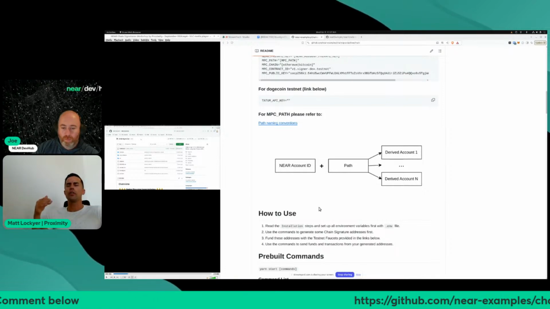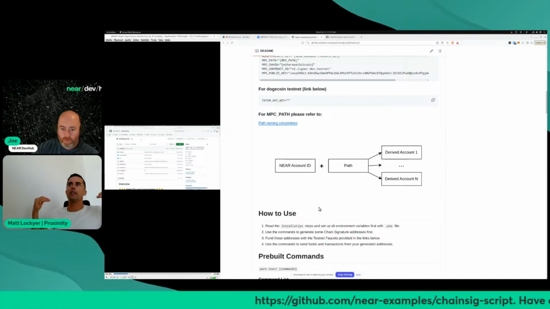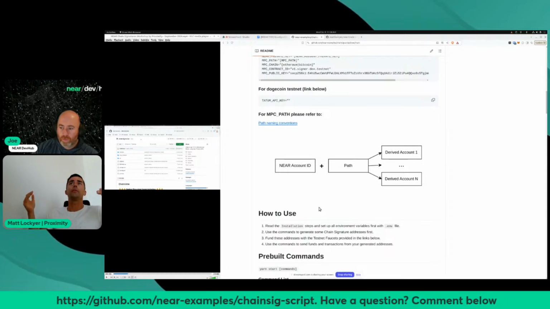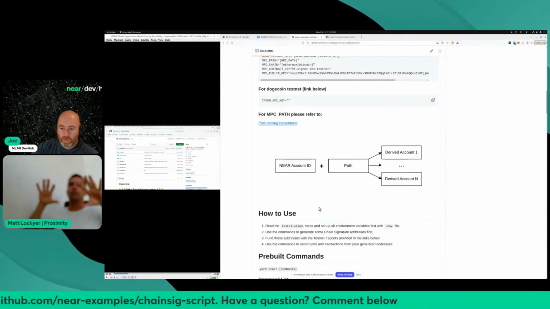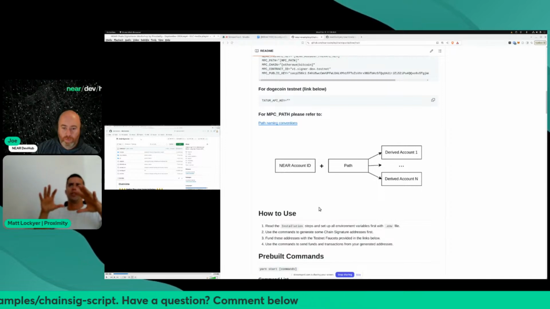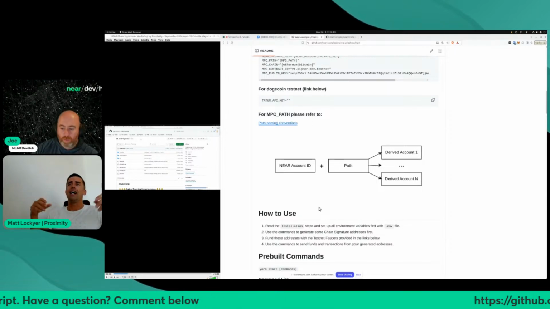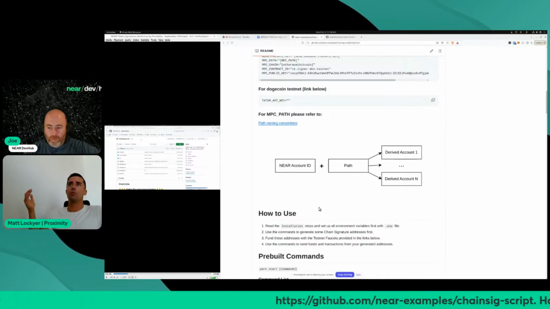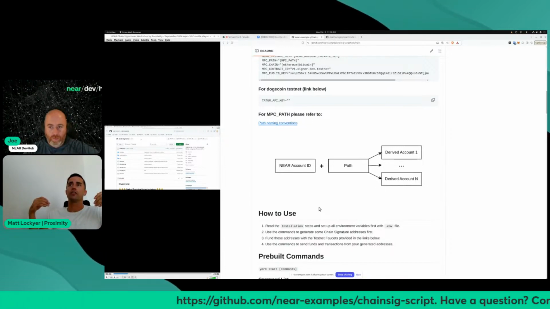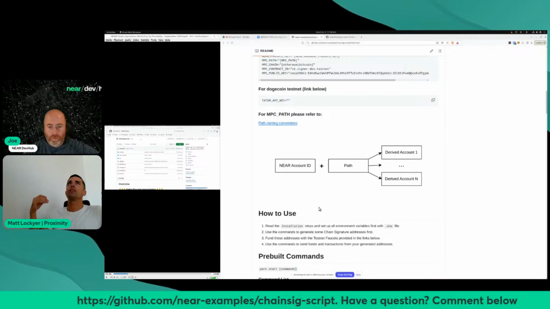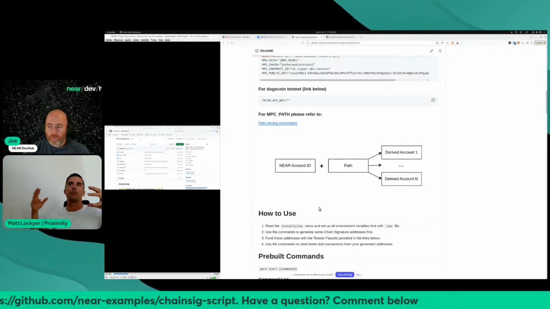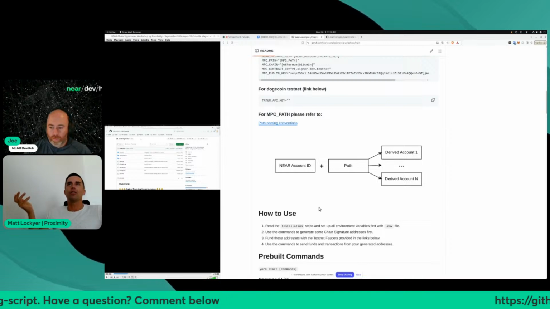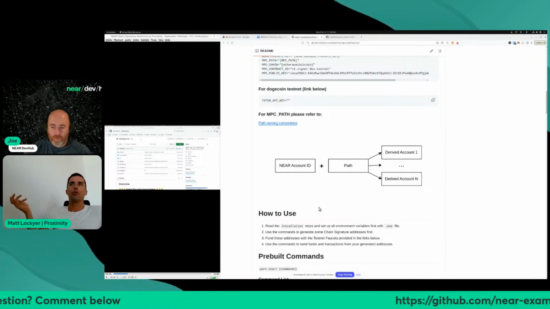Well, that's where the chain signatures team came in, and they created this protocol that allows us to use a multi-party set of nodes to produce a secure signature for any hash. Now, how do we actually get a signature for a hash? We have to call the Near chain signatures contract. But another question comes up. What's the account that we're actually signing for or from?